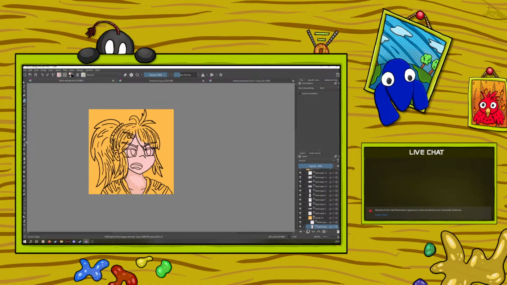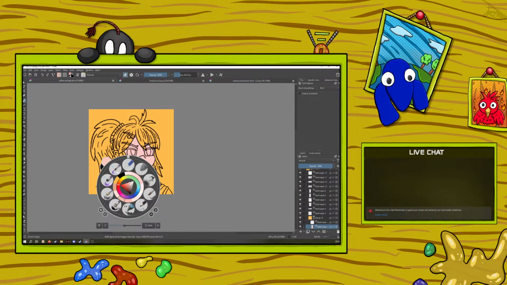All right. So now we have that color. That color should work a lot better. Now we're going to be adding in the lighter color to it as well.